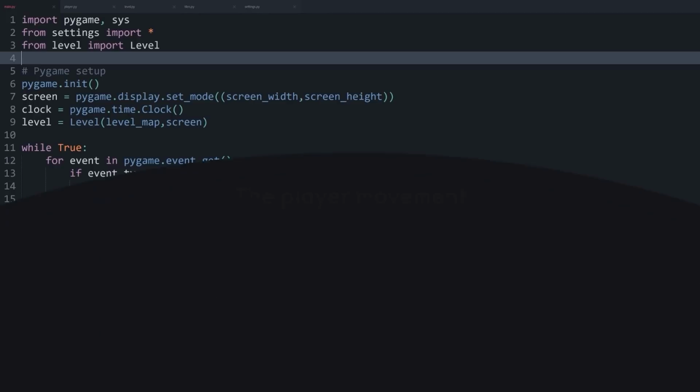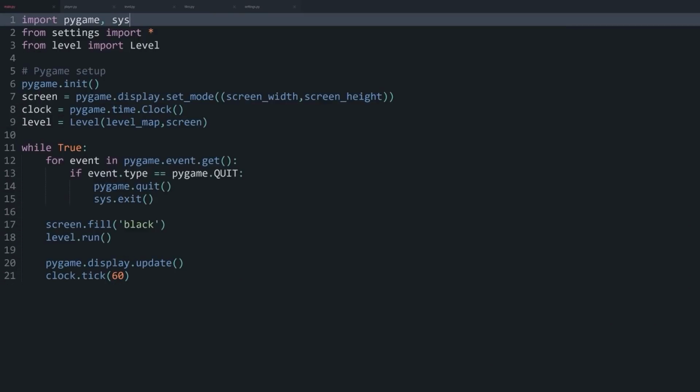Now next up, we have to start talking about how to make the player jump and move around more freely in this. And this is going to be a larger section. However, before addressing the collision, I would really like to add some gravity and the jump mechanic to our player. And that way we can move around freely on the level and then we cover collisions. That should make a bit more sense. So for our player, let's add some gravity and let's add some jump mechanics. And this should be some of the easier parts. So I think we can jump straight into the code and let's have a look at this.